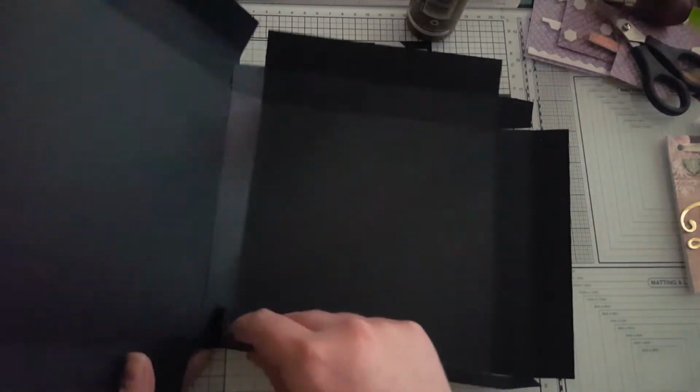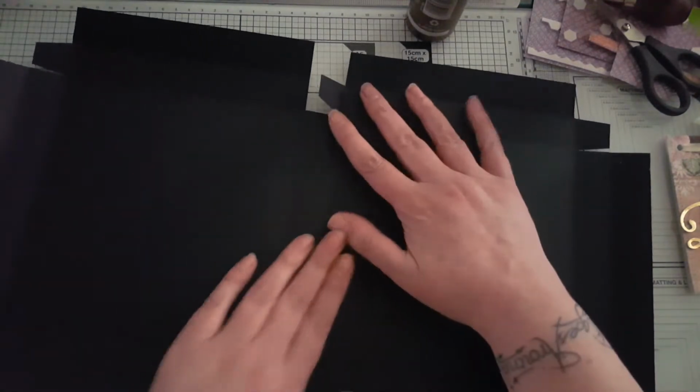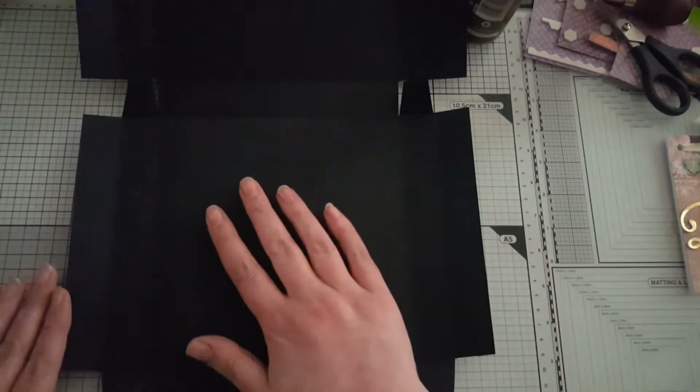Okay, so then basically what we're going to do is these tabs here, we will attach glue to these, and then this will lift up and form our box. But before I do any of that, I am going to put my designer papers on first, because I just think it will be easier. So this is my base.